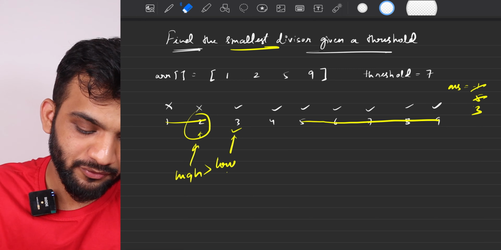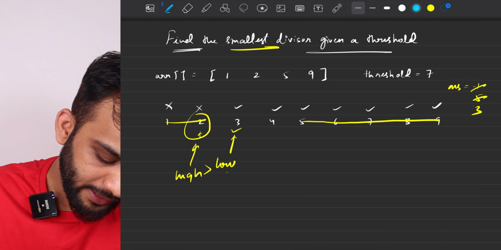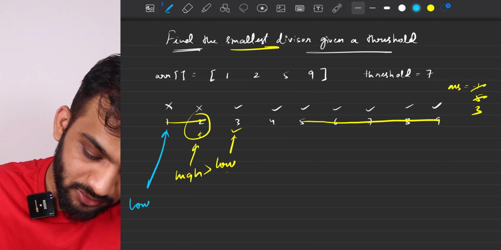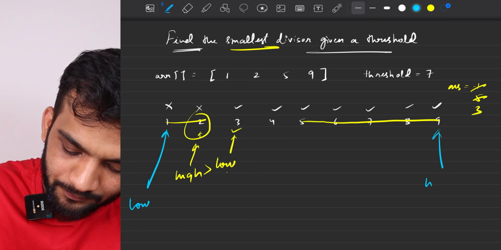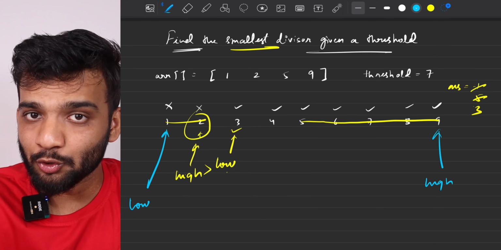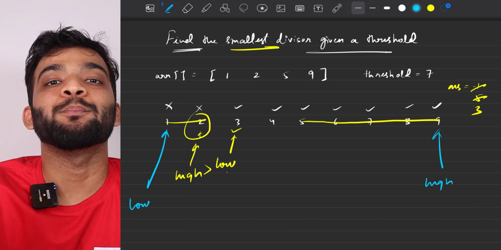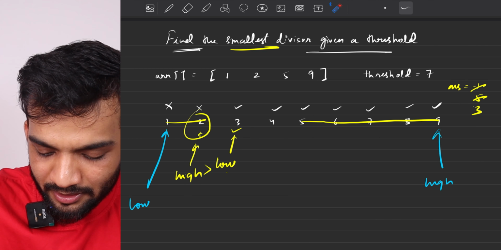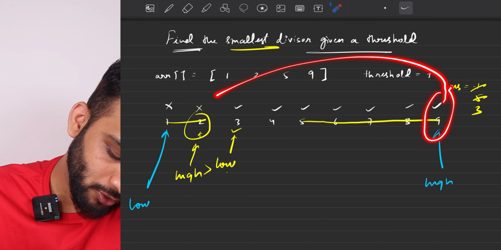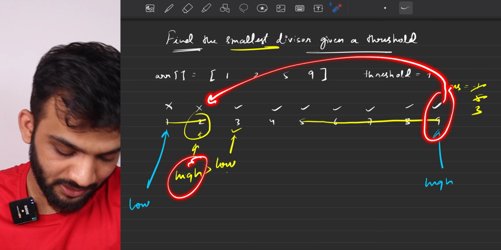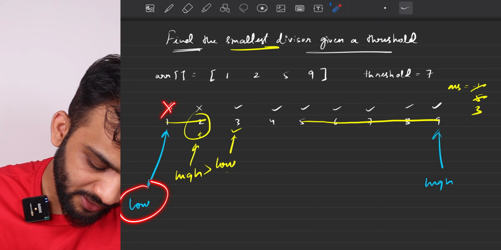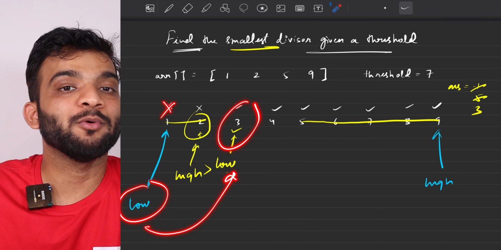And if you carefully observe, I'll just take the blue lines. Low initially started here. High initially started here. If you have been following my playlist, you know it goes and ends at an opposite polarity. Possible, it will always end up at not possible, opposite polarity. Not possible ends up at possible polarity.